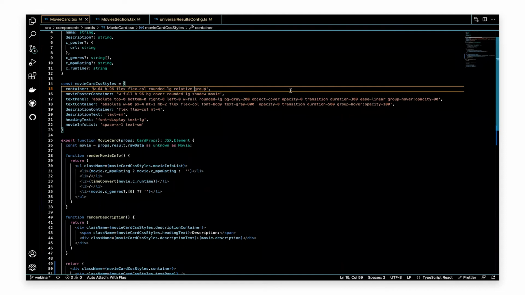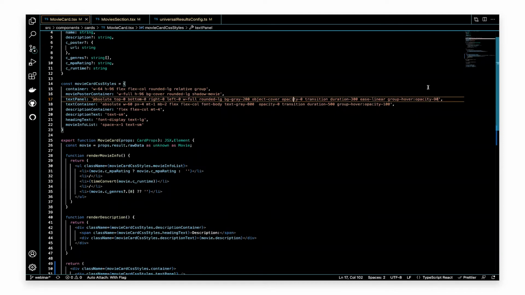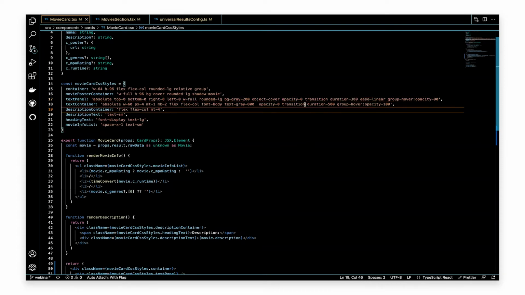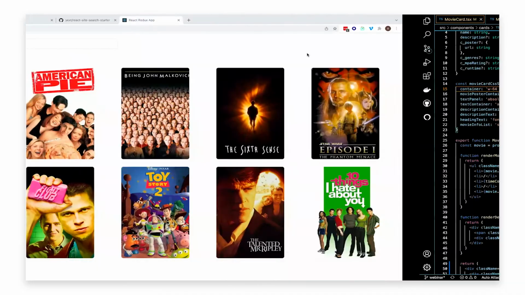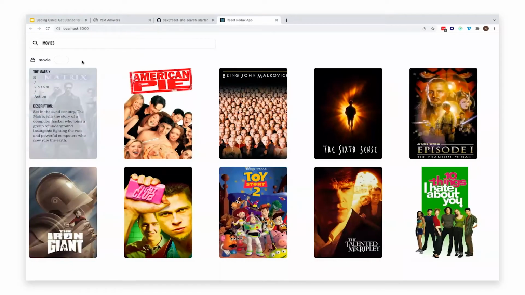And it's not going to happen instantly. I'm going to use this transition class to take it from opacity of 0 to 90 over the course of 300 milliseconds. And then in the case of the text, I'm going to take it from opacity 0 to 100 over the course of 500 milliseconds. So I've added that. And if I come back here, now you can see what that change does. When I actually hover over the card, it's fading in, and that text panel is that gray background. It has an opacity of 90, and you can see the text is completely legible now, and it has an opacity of 100.